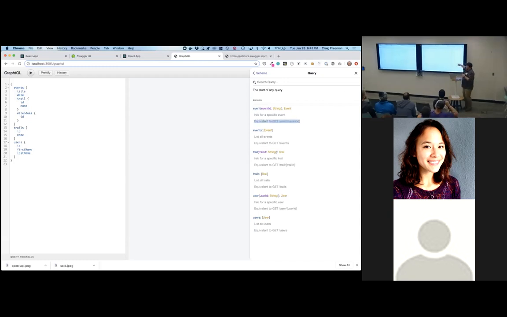What's nice is they highlight what the equivalent REST API request would be, and then you get the data model as well. And this does work. So we've got data back.